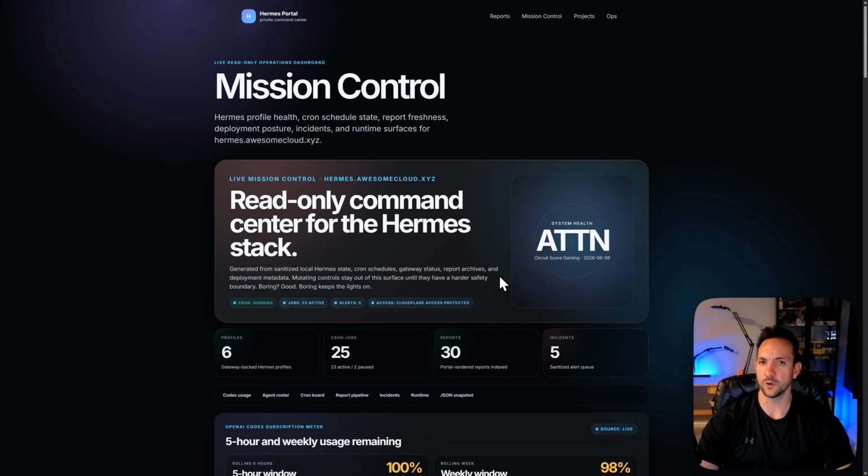This is closer to more like a dashboard, and I don't think I'm going to add much more to it than this because the default dashboard in Hermes is already built out marvelously, and it works so well. And also they just released the desktop app, and that app is also really cool. I'm really enjoying that app. And also, if you guys are unfamiliar with that app, check out my other video. I just did a video on it and how to get it all set up.